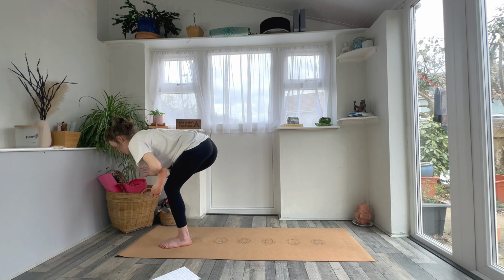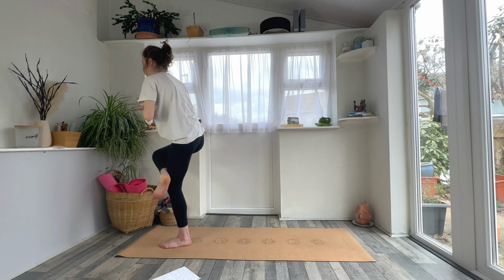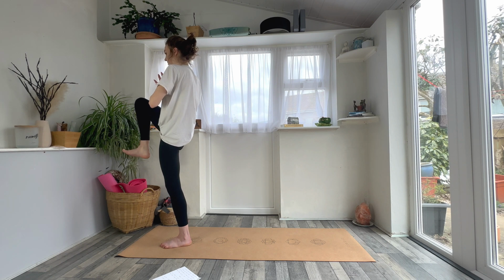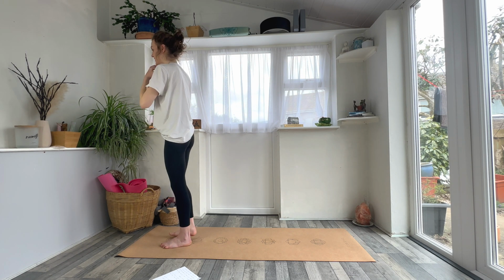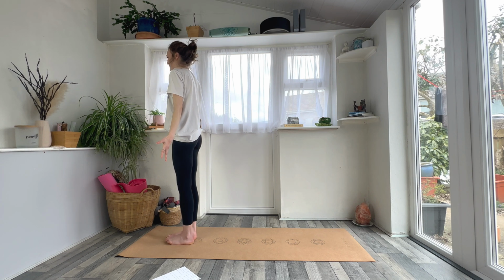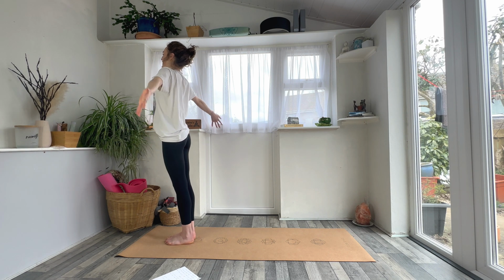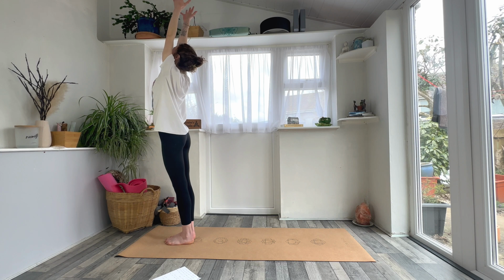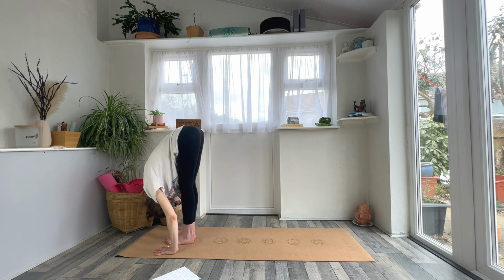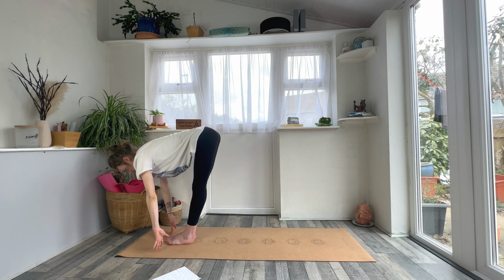Beautiful. Let's slowly draw that right knee into the chest. We're going to pause for a second at the top. And then feet together. Release your arms, finding mountain pose. Really nice. Let's inhale, circle the arms to the sky. Exhale, forward fold. Inhale, halfway lift.